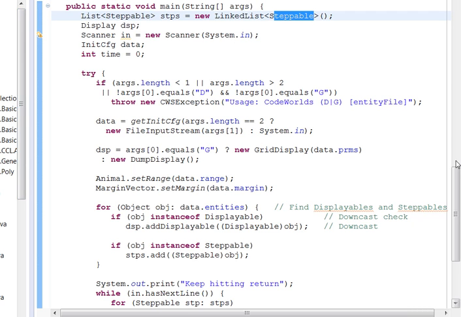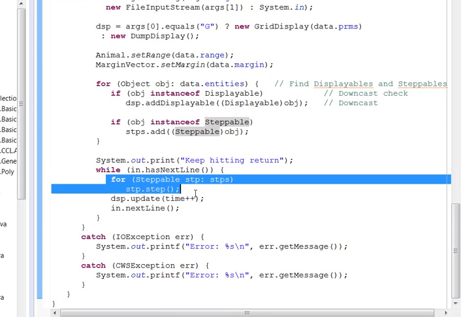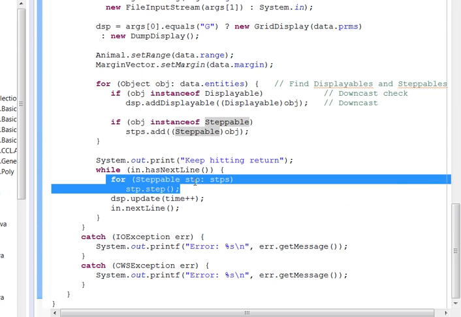And then further down, we can have a loop like that that runs through all the steppables of whatever type and calls each one's step method.